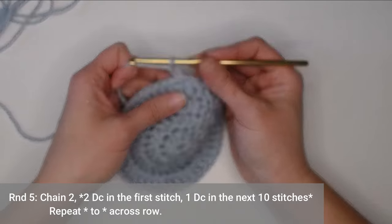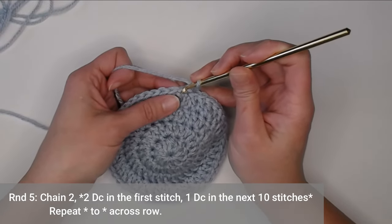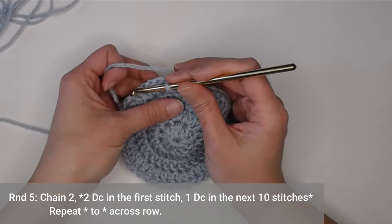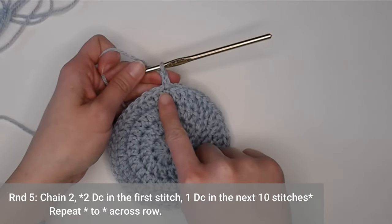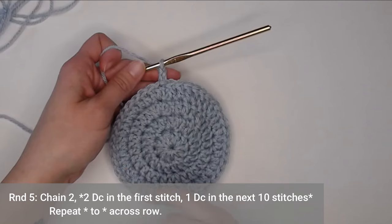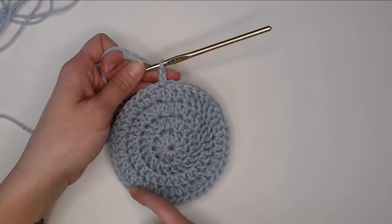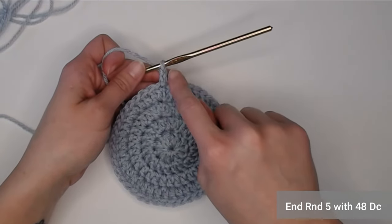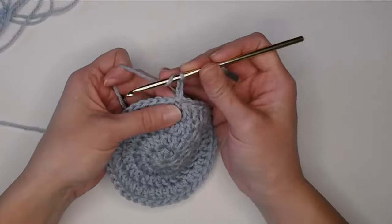Okay, for round five, we're going to put two double crochets in the first stitch, but then we're going to put one double crochet in the next 10 stitches. And that's the new repeating pattern. Two double crochet in the first, one double crochet in the next 10, and then two double crochet in that stitch, and then one double crochet in the next 10. You should end round five with 48 double crochets. All right, here we go.